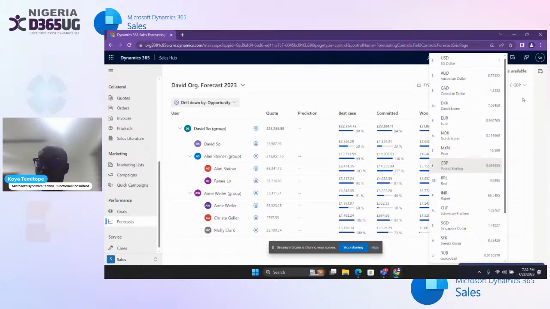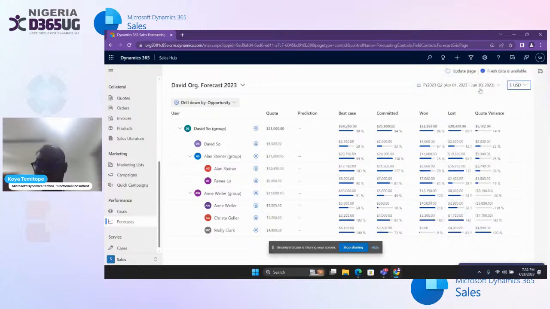I also have the opportunity to leverage different currencies, because the system tracks that you can make transactions in different currencies. I can compare my sales in dollar today with what the pound is saying today, and see the equivalent of those transactions or my forecast as at today. I'm going to just do a quick one. You can see I've changed this to USD, and everything you have here is showing in USD. And I can also leverage what we call the drill down functionality.